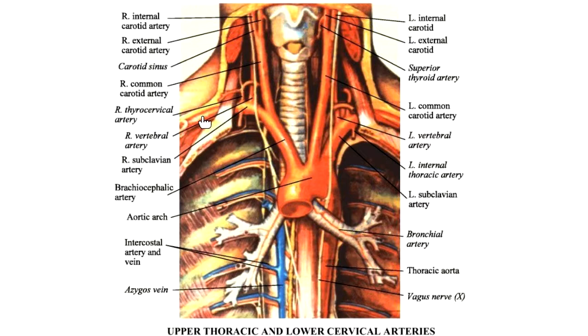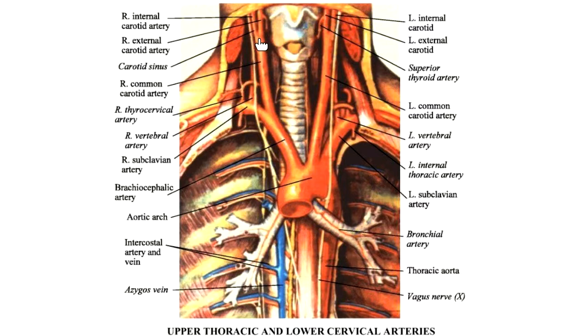And eventually in the armpit, it's going to become the axillary artery. We don't really see it, but imagine if the armpit is out here, then it's going to become the axillary artery. Then it's going to enter into the upper arm, and it's going to become the brachial artery, right? So we'll see some other images to demonstrate that. The brachiocephalic artery, again, was the first branch off of the aortic arch, and the branch that heads out to the arm, again, was the right subclavian artery. The other branch that heads up is the right common carotid artery.